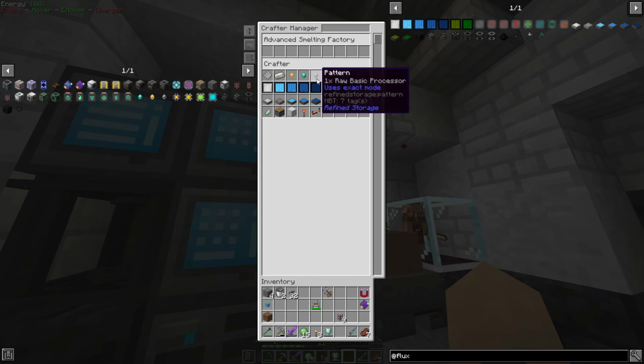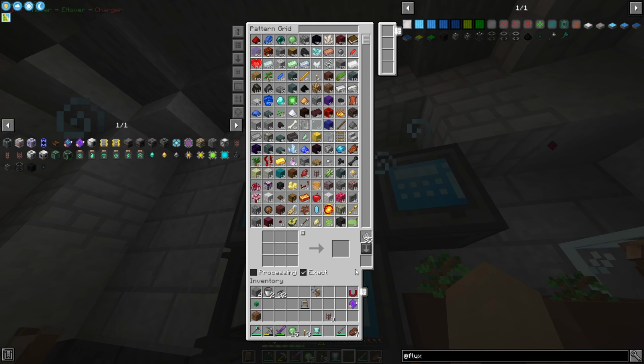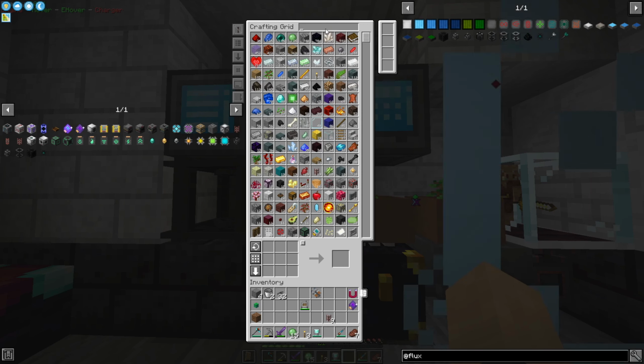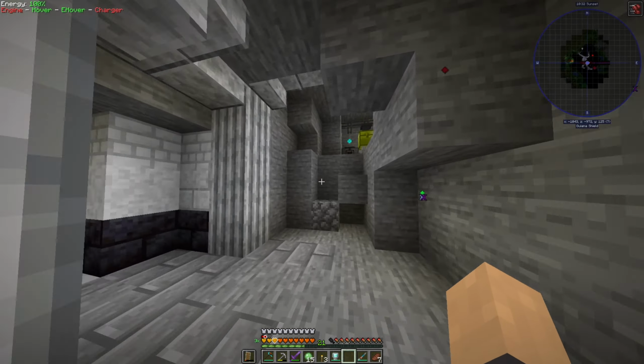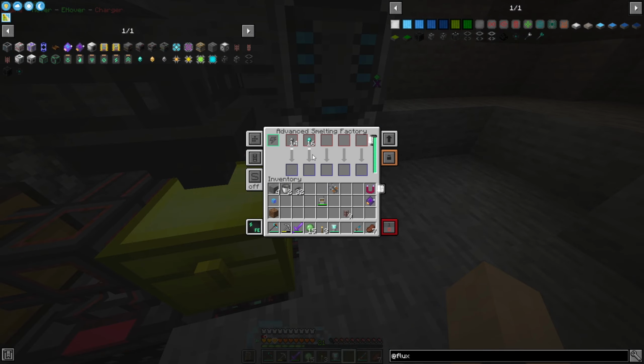So in terms of crafting, I've already taught it the raw ones. And now I'm just going to need to go into processing and teach it these. So they need to go into the advanced smelting factory. And then we should be good to go ahead and just make a bunch of crafters. We could probably go watch this in action. Yeah, making all the things required.